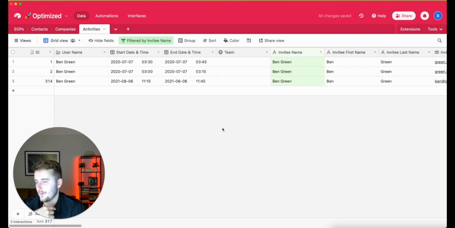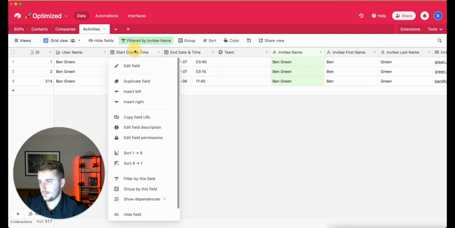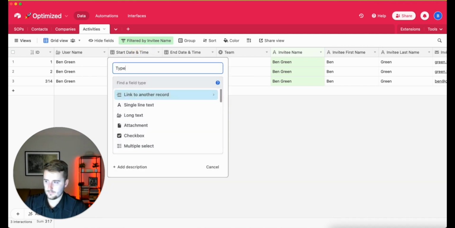The start date I will probably make more universal to be like the day somebody emailed me, the day I received a document, the day I added a ConvertKit tag on somebody. All of those will apply there. Now, I also want to add a few things like the type.